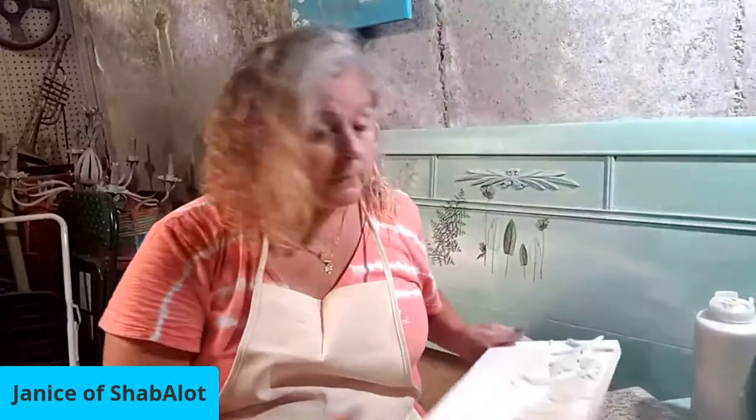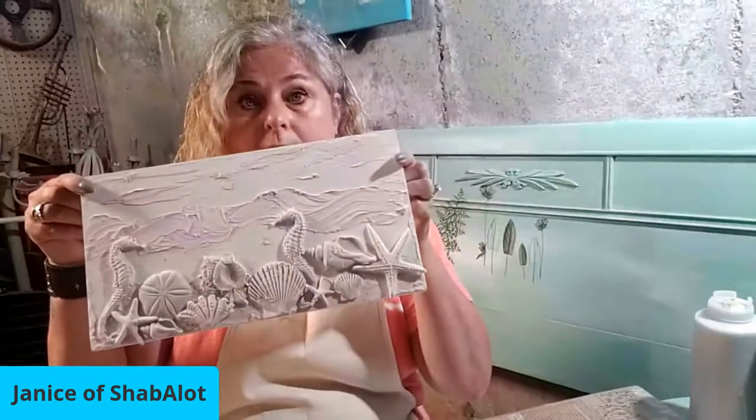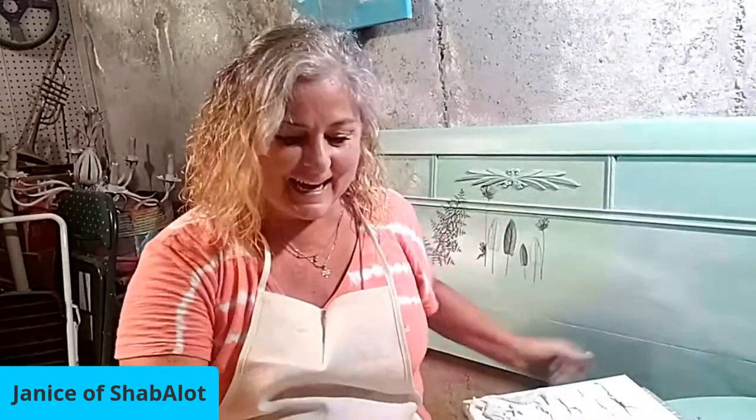I vote that this one, the smaller one, get this treatment because it will be too much on the big one. So I'm going to put the big one aside, and we'll start with the liquid patina, not liquid patina. I wish I had done my research today. I was at my booth all day today, so I wasn't able to do my research.